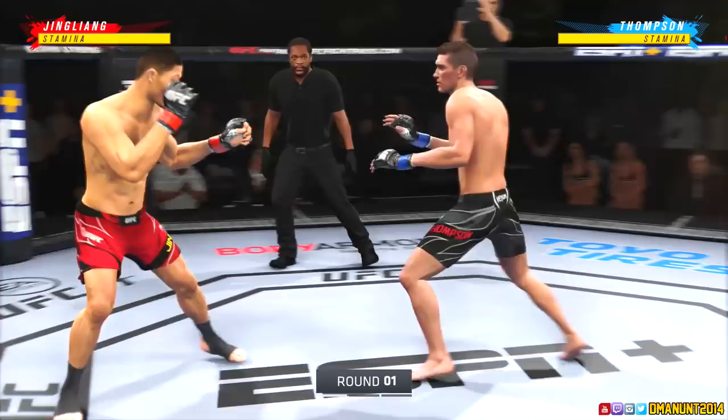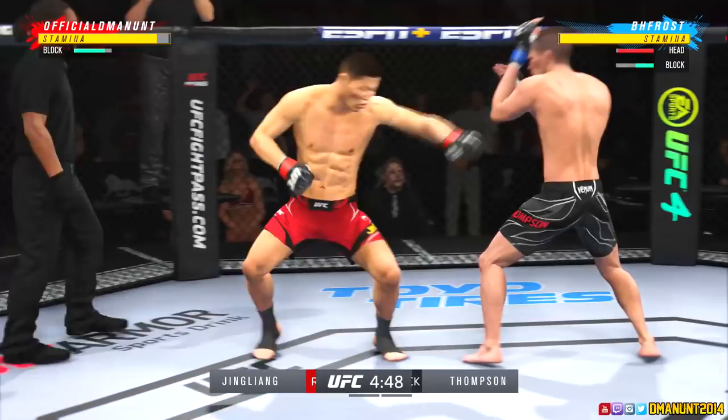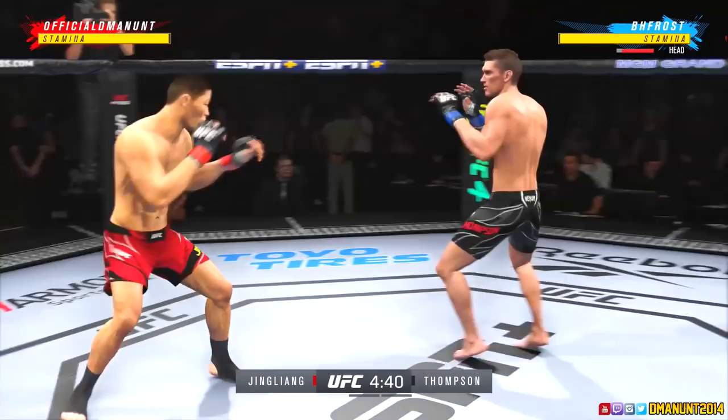All right, we have Stephen Wonderboy Thompson. All right, so here we go with my kryptonite. We'll see how it goes. Striker. We'll see how he fights. I keep it simple on UFC 4, man. Try to make them block low. And then I mix it up a little bit.